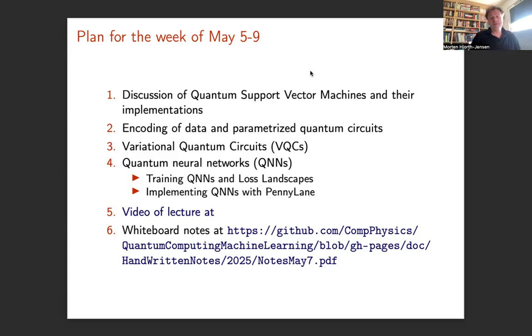We also have the classical Iris data set, where we are going to analyze these data sets using both a classical support vector machine, as it is included in a standard library like scikit-learn, which is a widely popular library. And we are going to use PennyLane in order to encode the quantum kernels, which we discussed last week as well, and see how we fare when it comes to the different calculations.